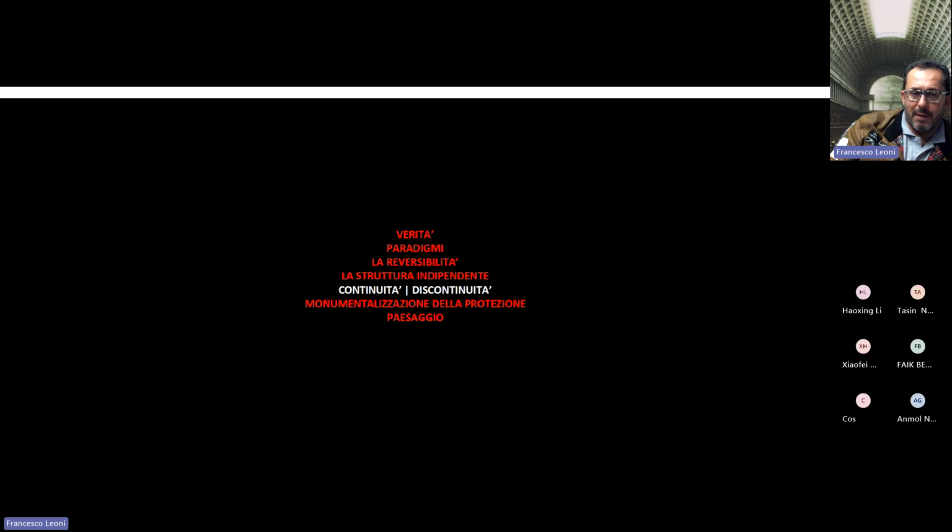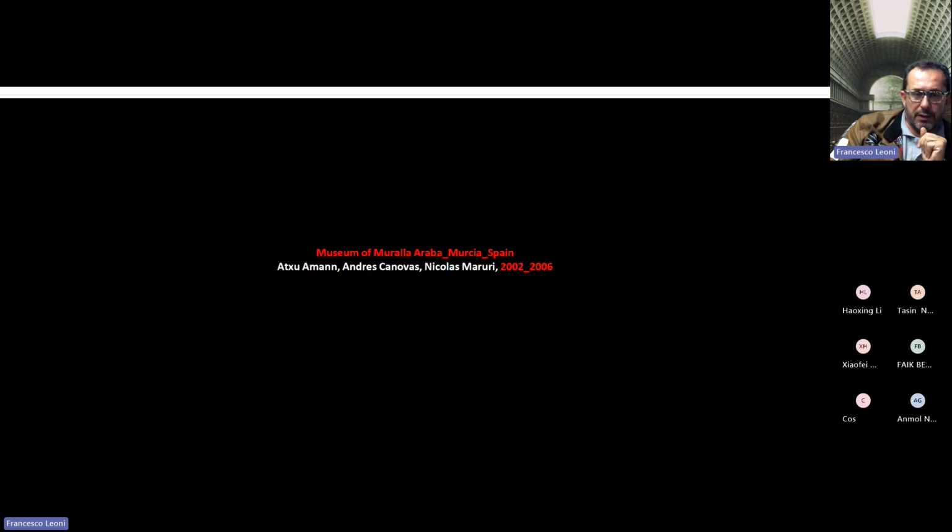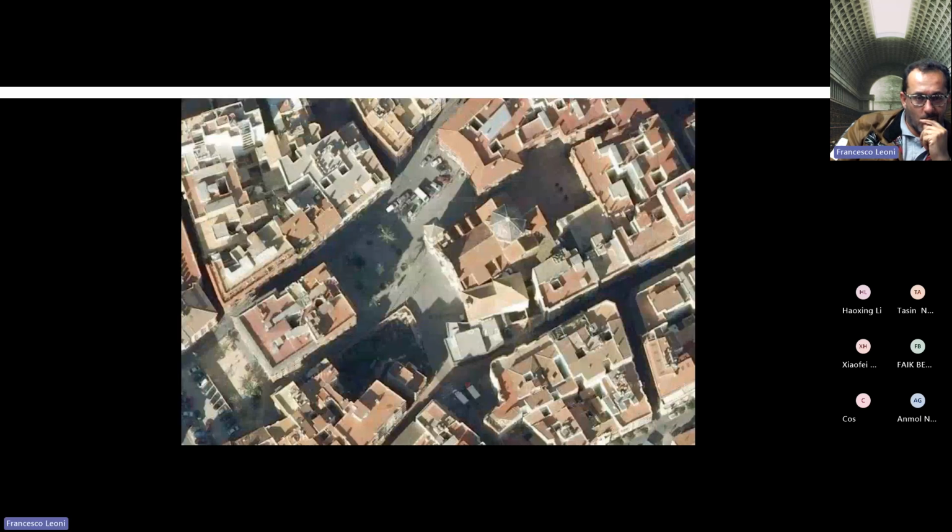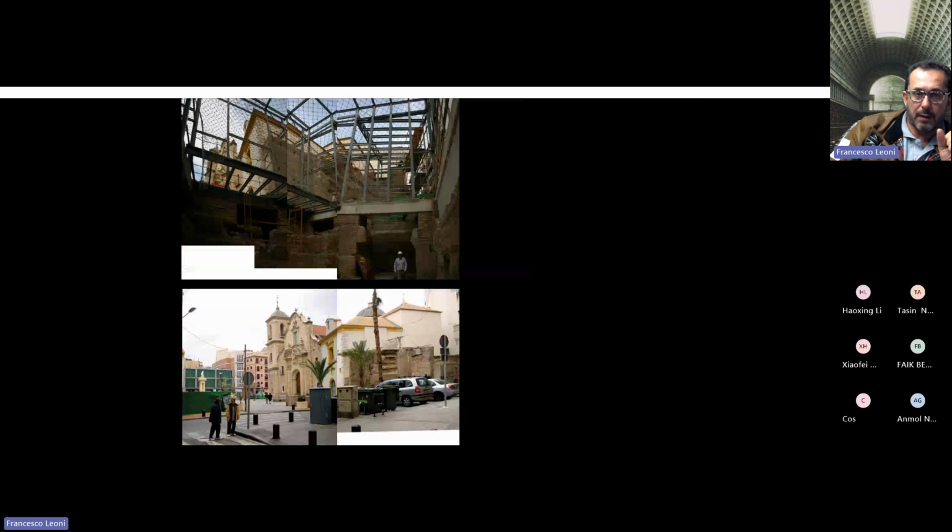So now let's speak about continuity and discontinuity. This is a building in Murcia, another city in Spain. We are in the central square of the city, just beside the main cathedral. Through some excavation, they found some ancient ruins underneath the level of the square.